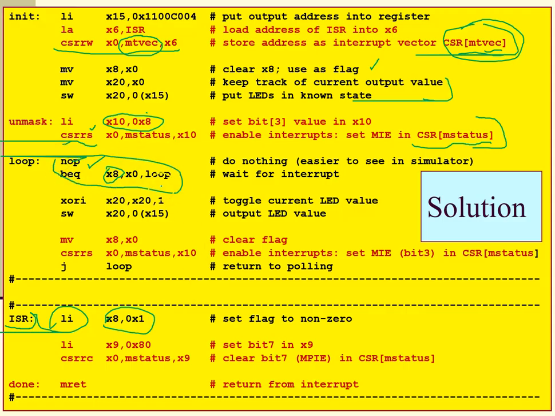When I get an interrupt, the hardware is going to send me down here. It's going to do some important stuff, like set this flag, which is going to break me out of this loop right here, and then it's going to do some other stuff, which I'll talk about in a second. It's worth talking about.